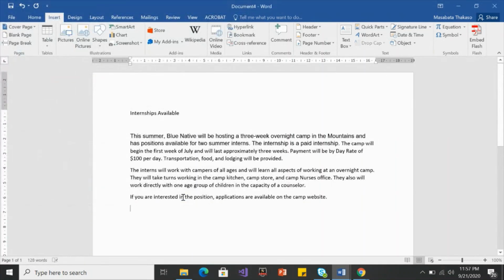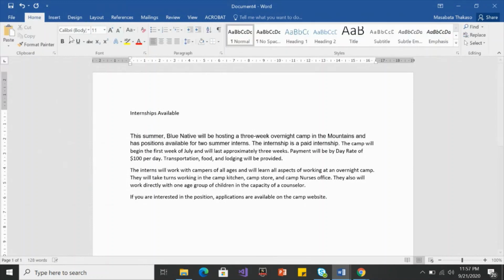So I am happy. So the next thing that I want is for this to have the same formatting. Okay, how do we go about that? You will see if I go under the Home tab, that one, the type is Calibri with size 11, but as soon as I go in that one, it was typed in Arial size 11. So if I want to make everything look the same, I'm going to make use of what we call a format painter. A format painter literally just takes the formatting and paints it over to the next text. So I want Calibri size 11 to be painted over this summer.